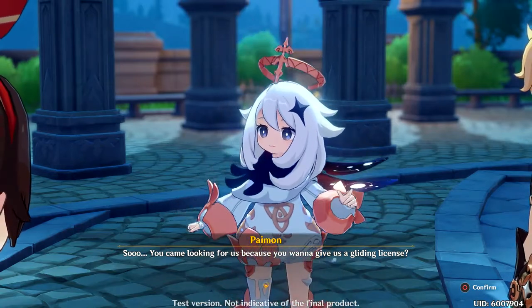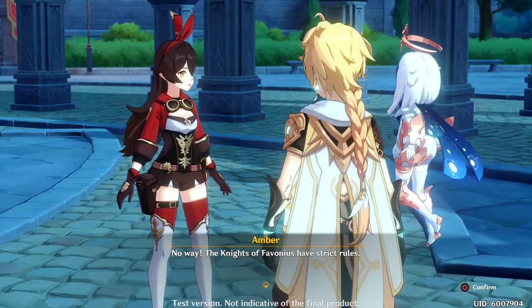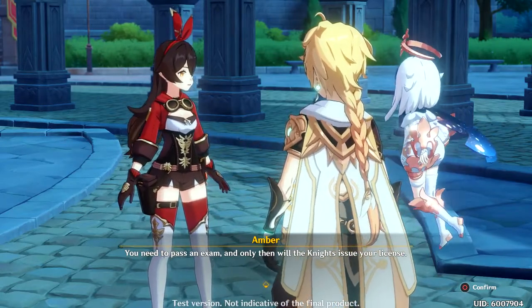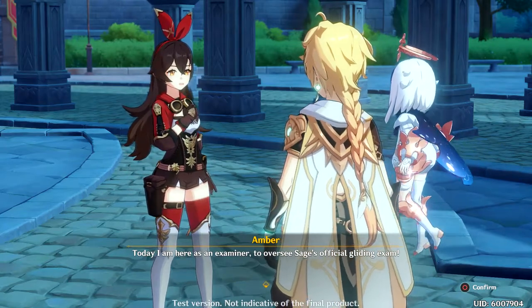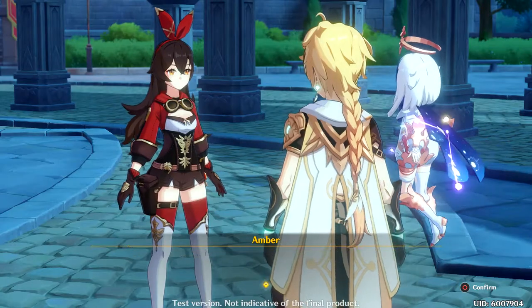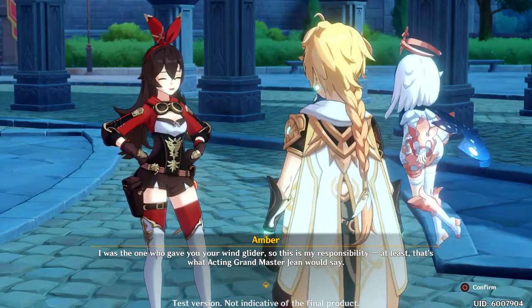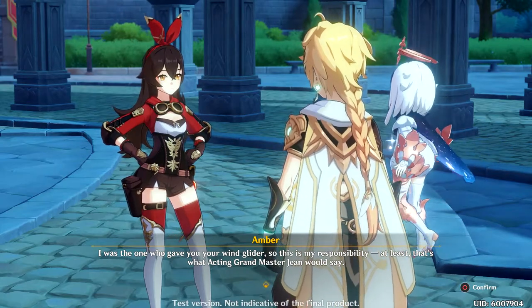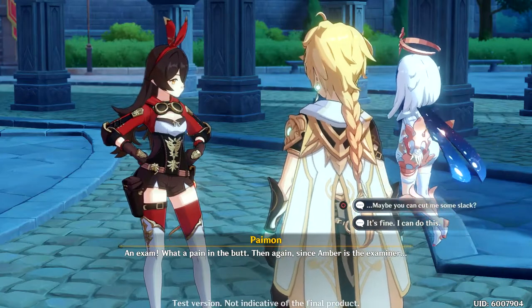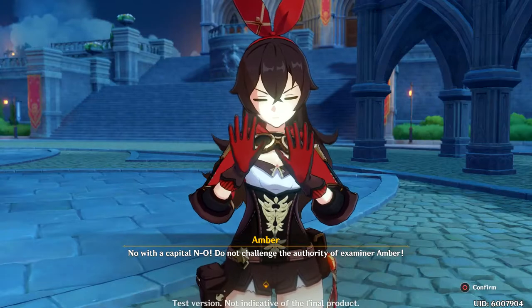So, you came looking for us because you want to give us a gliding license? No way! You need to pass an exam and only then. Today I'm here as an examiner to oversee Sage's official gliding exam. I just want to give you the wind glider, so this is my responsibility. At least that's what acting Grand Master Jean would say. Maybe you can cut me some slack.